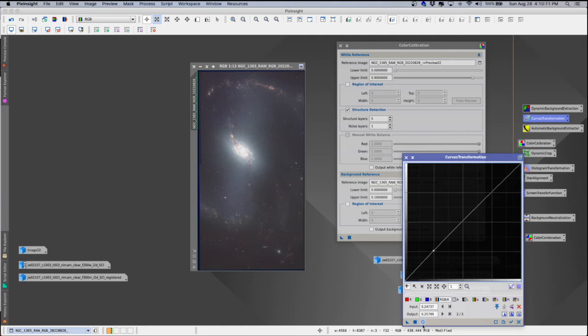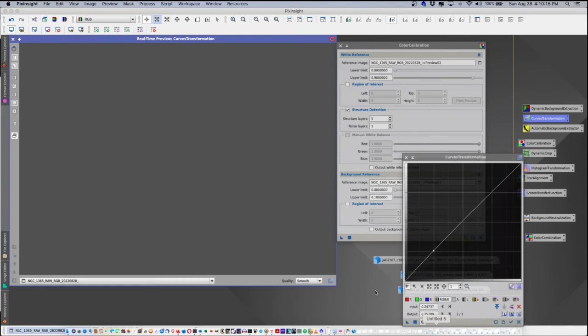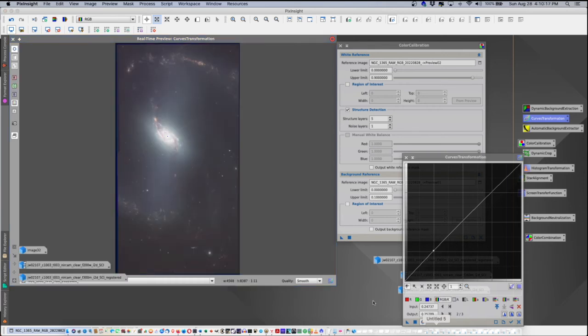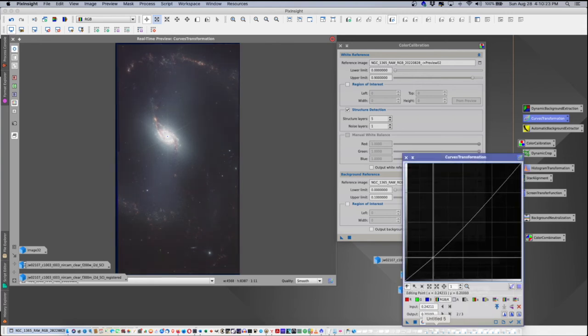Okay, first, before we do that though, let's open up a real-time preview here. This is what it will look like after we apply these changes. All right, so here's improving the contrast and improving the saturation here.